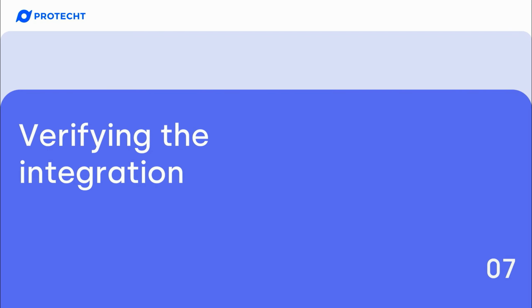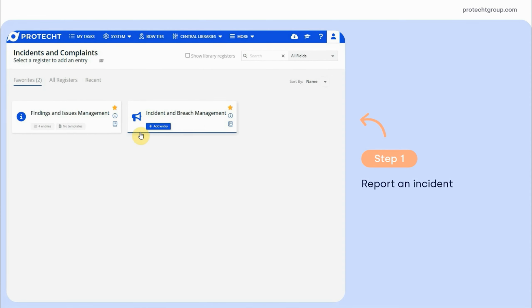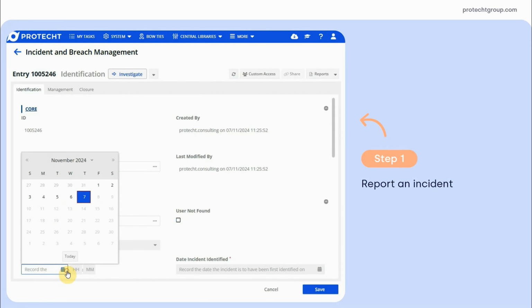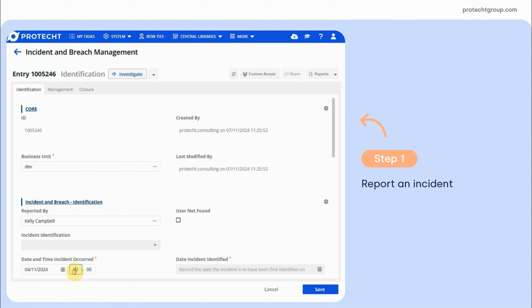Now for the last step, let's verify successful integration. So now I can open the Incident and Breach Management register and report a new incident.